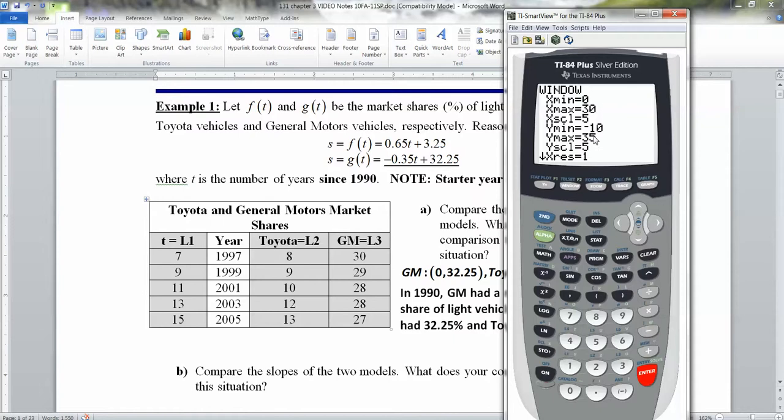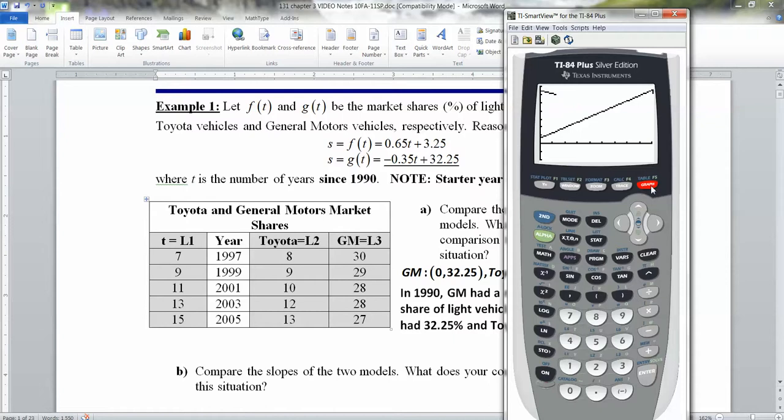Now you don't know that by magic. You have to look at your data set and look at your lines and graph it from there and see, okay, I got to get as high as 32. I got to get as low as 0 because you can't get any lower than 0. Now I kept the negative 10 in there because I wanted to be able to see this bar really well. Okay, so you don't have to. If you want to make it so the y min is 0, that's fine. But I like being able to see that low. Now I didn't particularly like how far over it was, so I'm going to make this go even bigger. I'm going to go to 45 and then graph and see what it looks like.